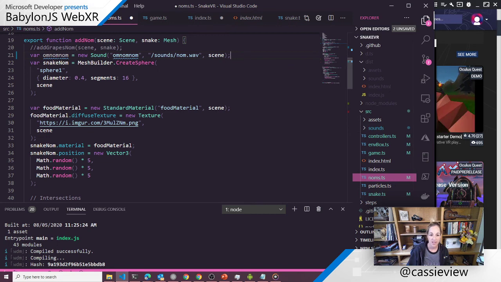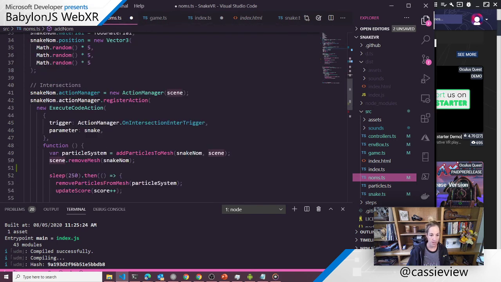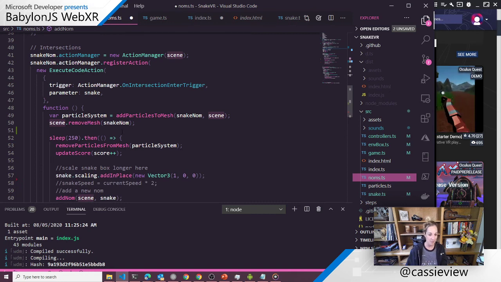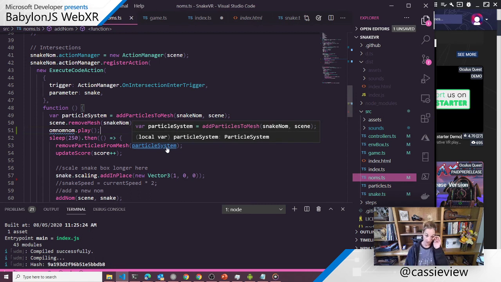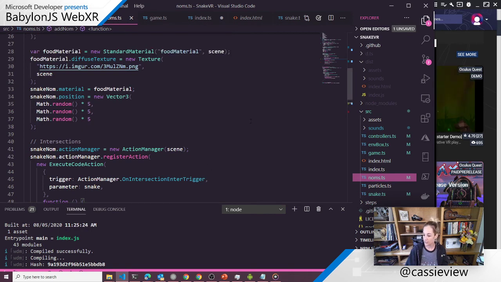It plays the sound, and then all I have to do to play this sound is add it to my intersection. So basically that sphere, when the snake intersects with it, I also have this action that happens, and then what I want it to do is play the eating sound that I created, and that's all I would have to do to add some sound to this. The other thing that I need to add is overall ambient sound to the game as well, so I want to create some music for that. But yeah, that's all you have to do.